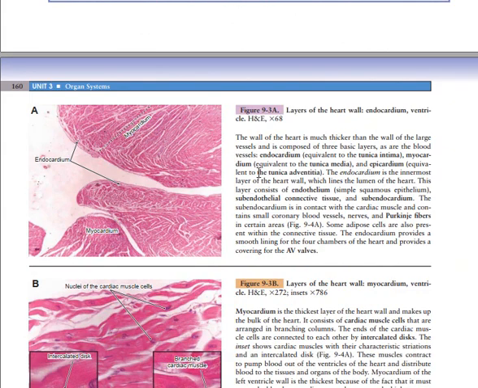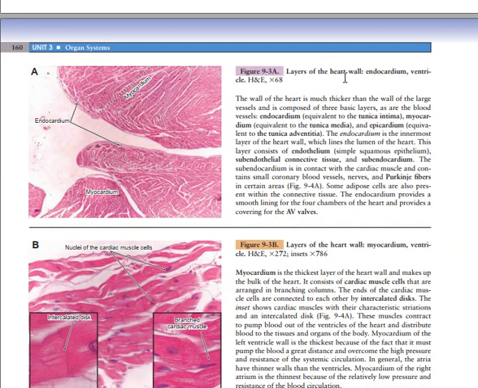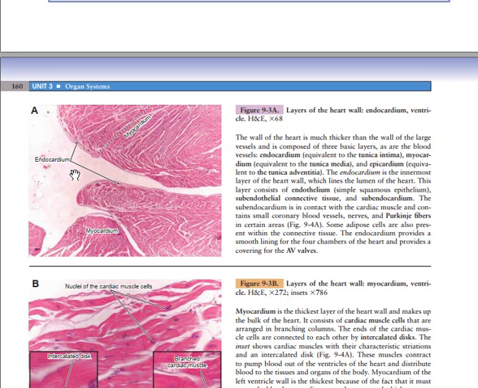Now, these are the layers of the heart. The layers of the heart are shown here, so you can visualize them. This first part of the layer of the heart is the endocardium. The endocardium is the innermost part of the heart, which is in contact with blood. Generally, you can just think of the heart as being modified blood vessels. The endocardium is a direct equivalent to the tunica intima of the blood vessels.